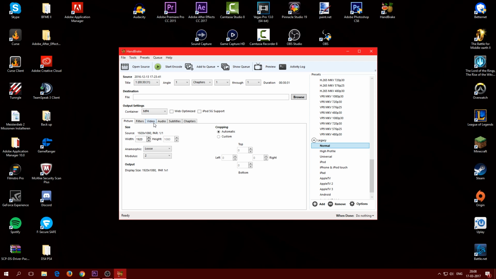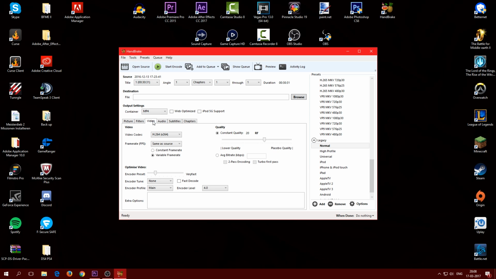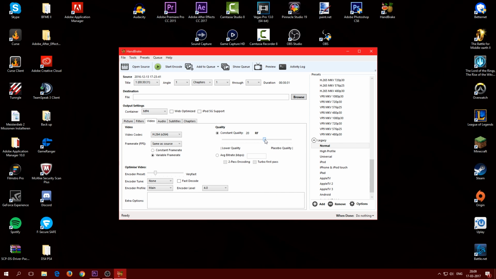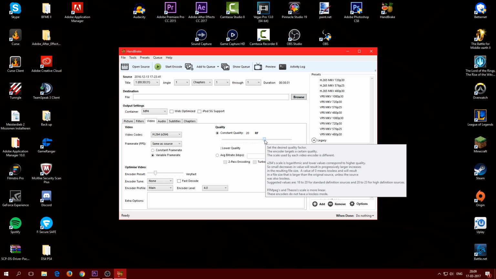Now you will click on video. You can of course look at all those settings, but I'm not going to mess around with them. This is the place where the magic actually happens. Now we need to get a lower quality, and no worries, it's still HD. There's almost no difference between before you put it into the software and after. You can't really see it. If you now put this lower, you see constant quality 20, that's what the video is right now.